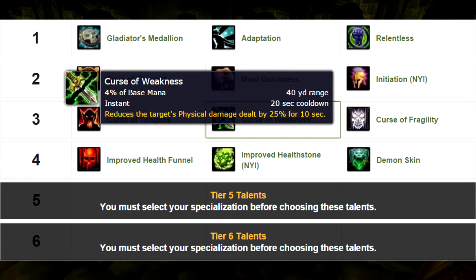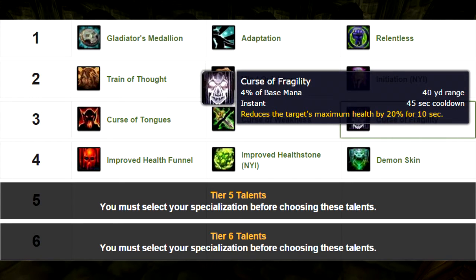Curse of Weakness reduces the target's physical damage dealt by 25% for 10 seconds with a 20-second cooldown. The damage taken part of this old spell was removed. You want to apply it to melee and hunters. Curse of Fragility reduces the target's maximum health by 20% for 10 seconds with a 45-second cooldown. This is a new curse.